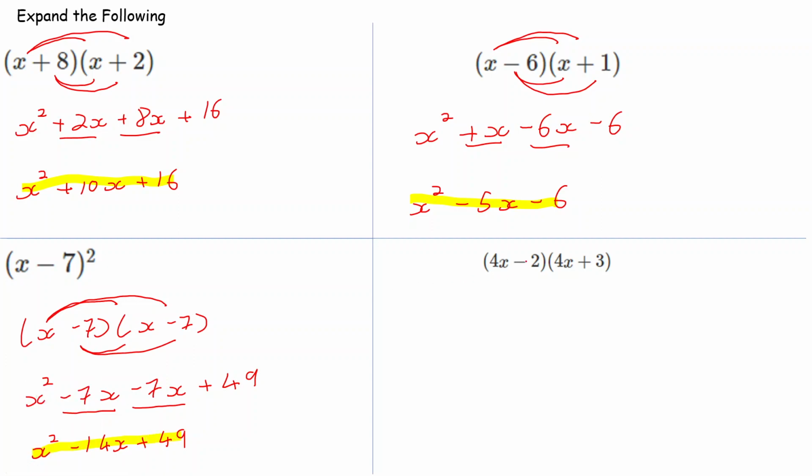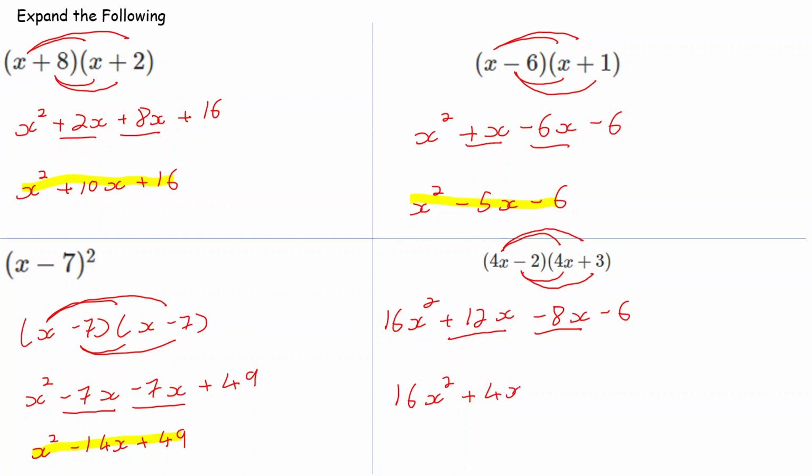Excellent. Last but not least, we've got the humdinger because we've got numbers bigger than 1 before our x part, but we've got 4x by 4x. 4 times 4 is 16, and it's going to be x squared because we've got the x timesing it by the x. We've then got 4x times by 3. 4 times 3 is 12 with the x part. Negative 2 times by 4x, or minus 2 times by 4 is minus 8 with the x part. Negative 2 times by a plus 3 gives you negative 6. We've got a 12x, we've got a negative 8x, so overall we get 16x squared plus 12x take away 8x gives you plus 4x. We've got that take away 6 on the end.